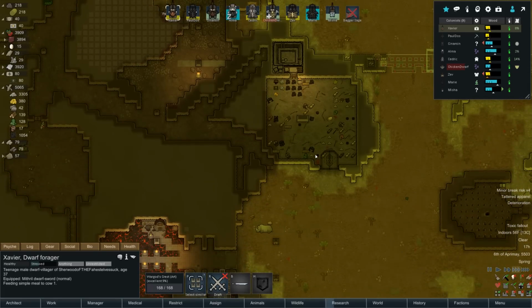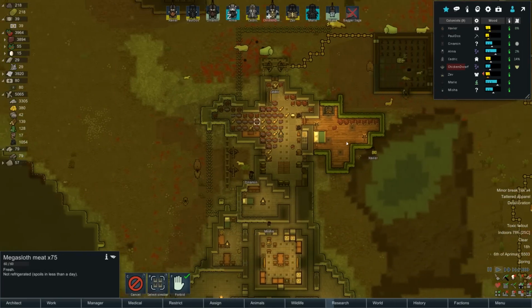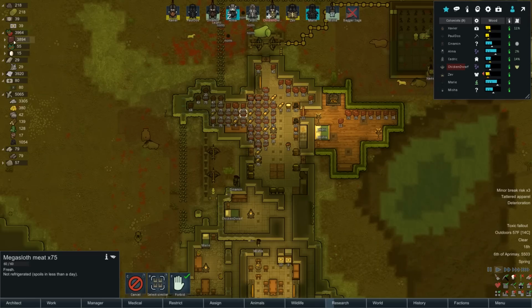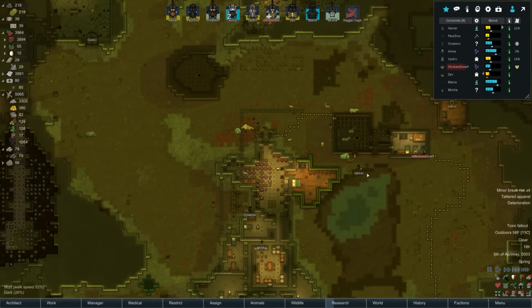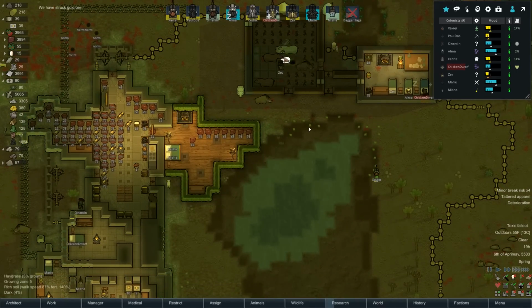On the plus note, everything else seems to be coming along just fine and dandy. We're going to lose a lot of meat from spoilage, but we already have a ton. We got not 4,000 because some of it's duplicated, some of it's not. We probably have like 3,000 meat, though. We don't really need that much. Not sure why I'm planting this hay, because isn't this stuff all going to die from the toxic fallout?